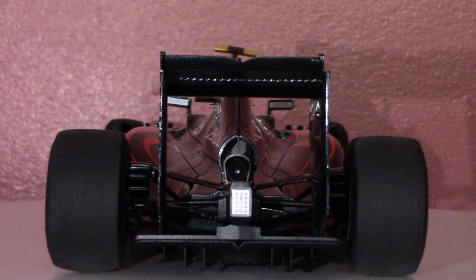But for the most part, it's certainly not a bad model by any means. There are just a couple of things in it that I would say revisit that. I don't know if perhaps this was an earlier version and they fixed some of those errors, but it detracts from the overall presentation quality slightly. And I mean, we remember this car for being comically bad on track, and I don't think we really need to have any comically bad, simple, silly errors in terms of model production to detract from its overall appearance.